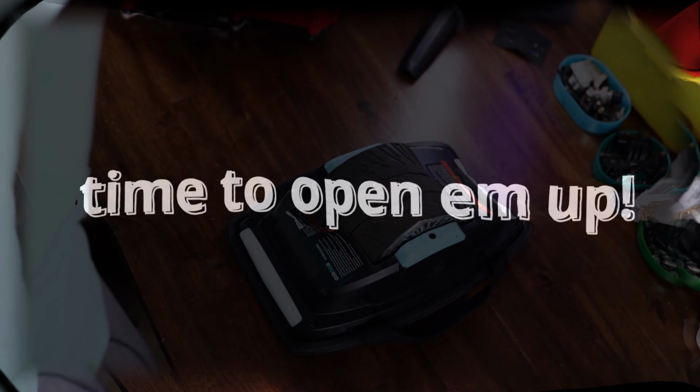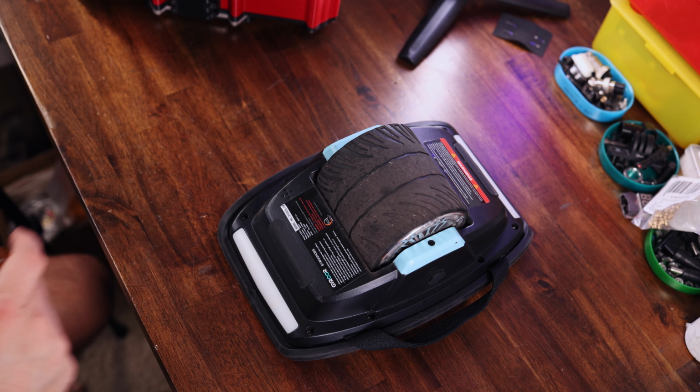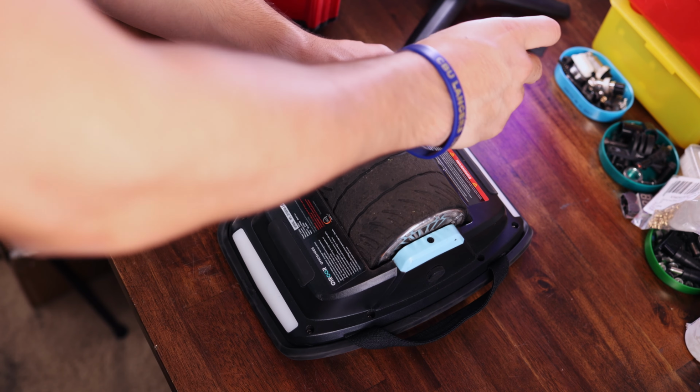We've just got one last thing to look at before I close this out and give you the information on where to get these. And that is to do a quick teardown of these to make sure there's nothing crazy going on inside. All right, so we're going to go ahead and tear this down real quick. I'm not going to be super detailed here because I really don't expect anyone to take theirs apart.